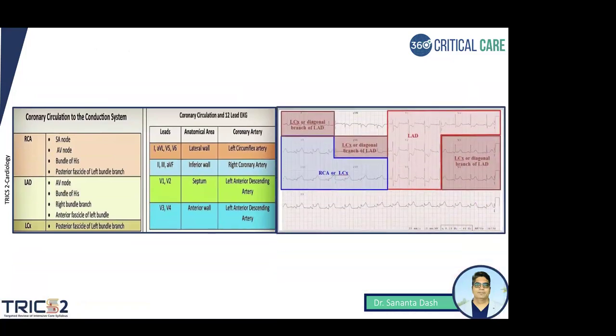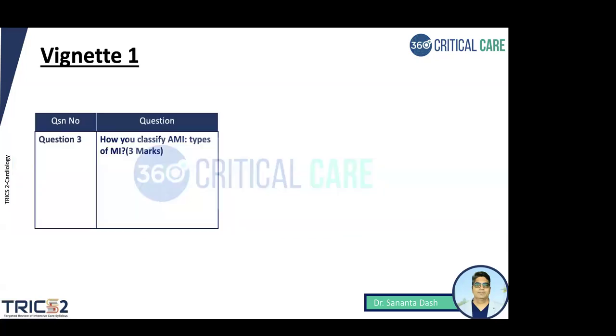Again, an important table to remember. If you have ECG changes at particular leads, then you suspect the ischemia to be involving a particular arterial territory. This you need to know by heart. It is all freely available on the internet. Deranged Physiology, or Life in the Fast Lane, has a good diagram. I would suggest you print out this diagram and put it on your wall so that every day you look at it and revise it, so that you don't lose a minute in the exam evaluating it.